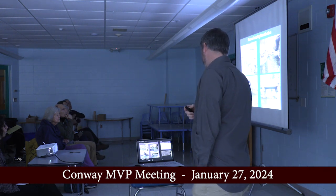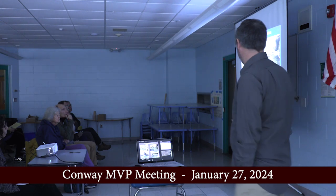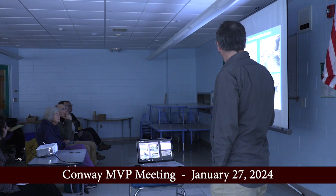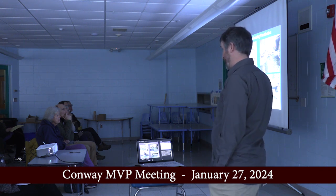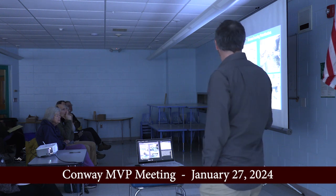Another part of this effort was a stream crossing prioritization. So we looked at 50 crossings, which are all the crossings on the major tribs in the South River. We looked at things like increased deposition upstream of a crossing. This is Adams Road Culvert on Johnny Bean Brook, which washed out this July.